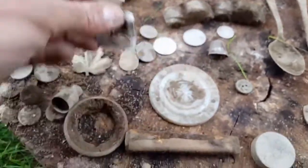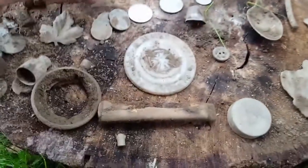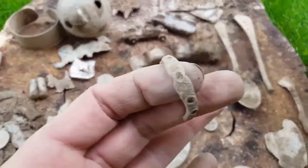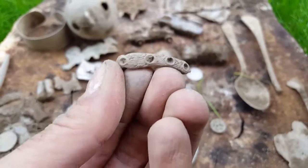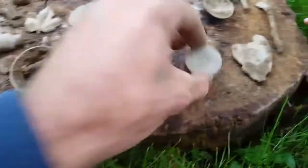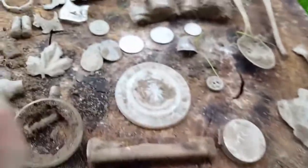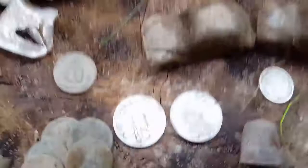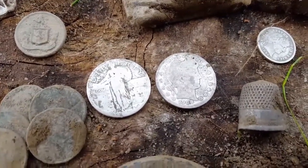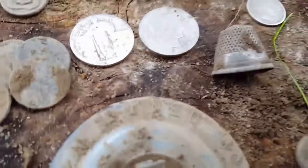I'll put that back together and see what that is. Got some weird button — I've dug these before, I forget exactly what they are. That dragster is a cool car. This would have been like a barrette, possibly would have had stones in it as well, some nice fancy detail to it. I got the rim of a pocket watch. I got a makeup compact that I have to open up yet — maybe there's some gold coins in there! And for the keepers, I hit a hole with two quarters: a Standing Liberty and a 1908 Barber.